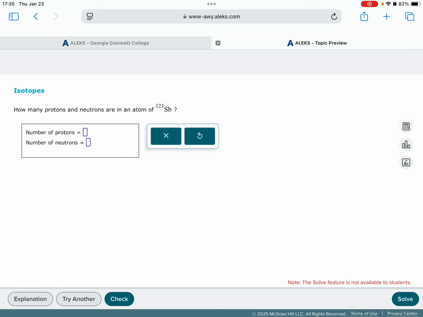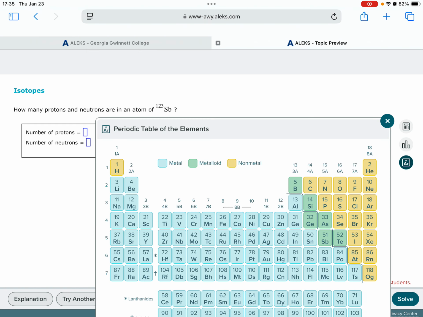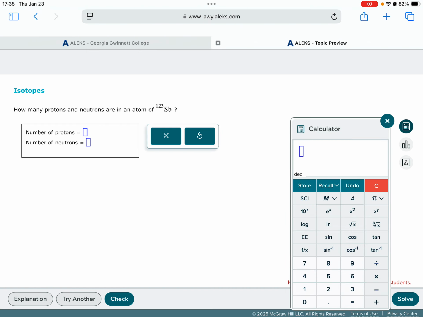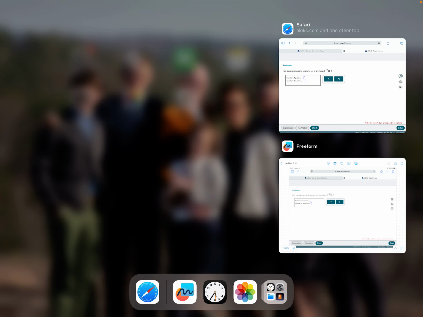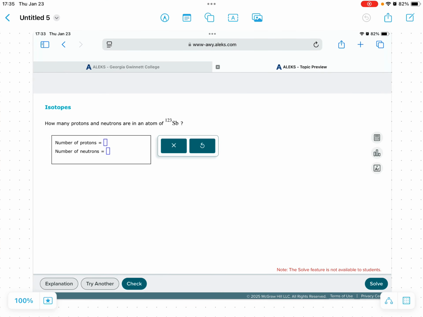Okay, so I want to do a topic called isotopes, and I'm going to flip back and forth between my whiteboard and this screen so that I can use things like the periodic table. See what I'm doing over here on the right? Periodic table or the calculator, or the data tables. I want to be able to use that, but I also want to be able to write over top of it. So I'm going to go back and forth, all right? So let's start with the whiteboard, and let's read the question together.